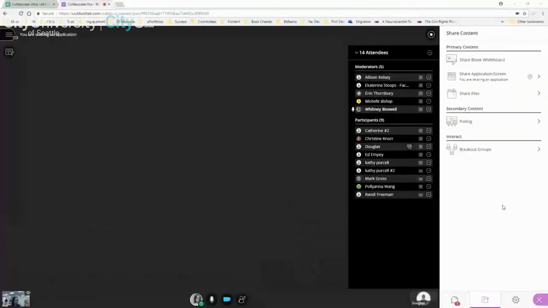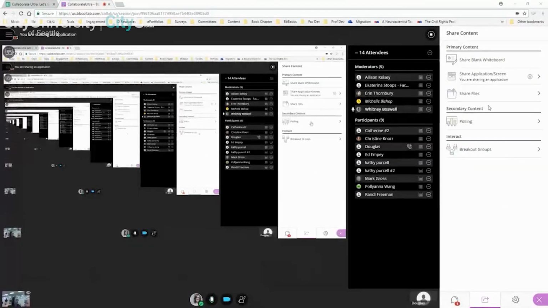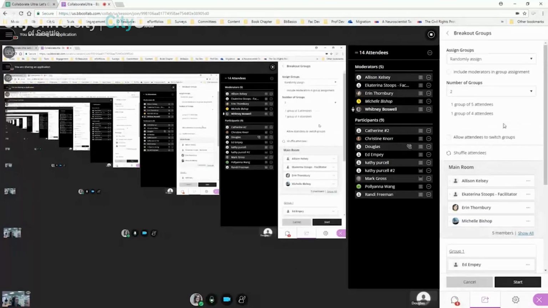So what I'm going to do is show you how to do it, and then we're actually going to do it. So I'm going to stop sharing that and share my screen. So you should see the lovely mirror screen here, and pay attention to this side. On the share icon down here, the very last one is breakout groups. If I click on this, it gives me a bunch of options.